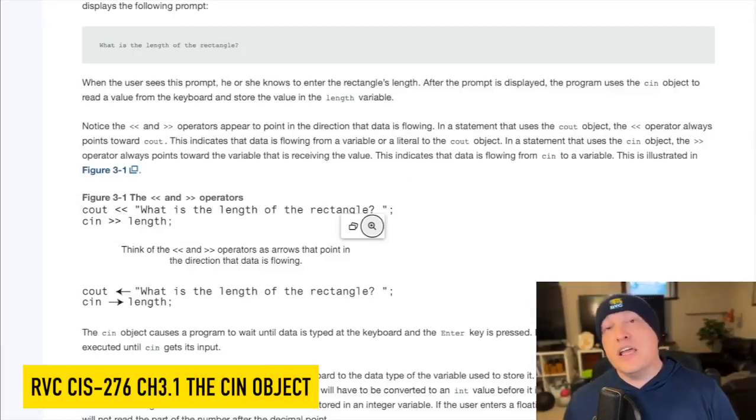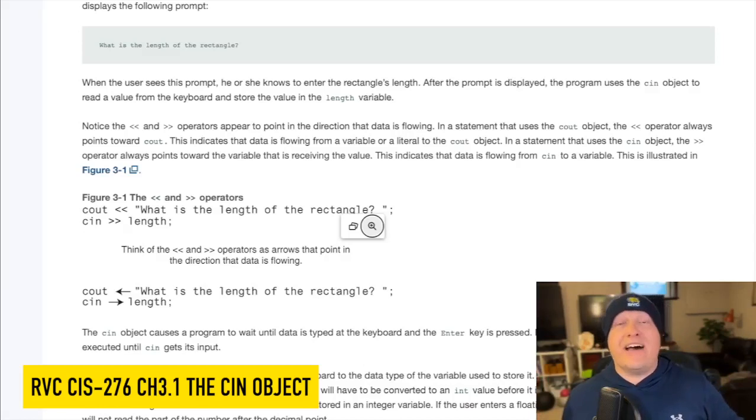So we are in a cout statement. We are asking what is the length of a rectangle. And on the line that follows, we have cin, and then the extraction operator, and then length. What we're telling C++ to do here is, number one, we had to have already defined length as a variable before.